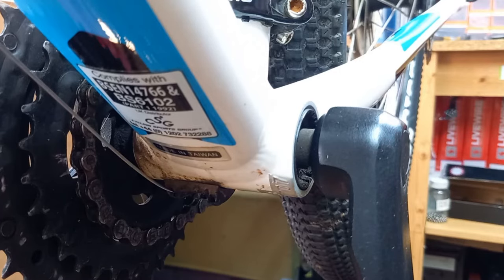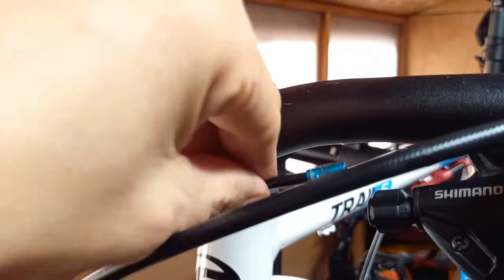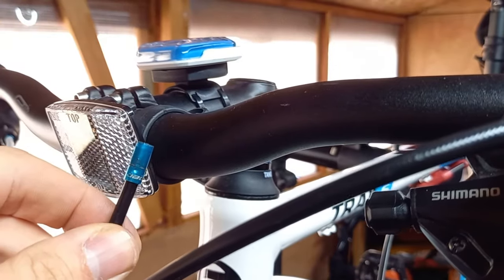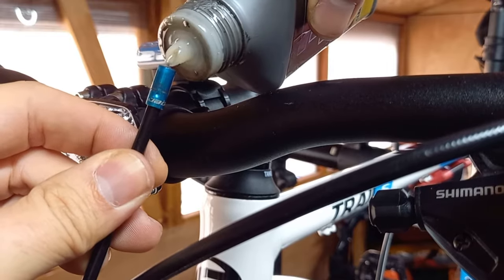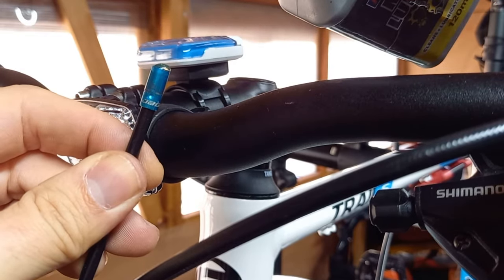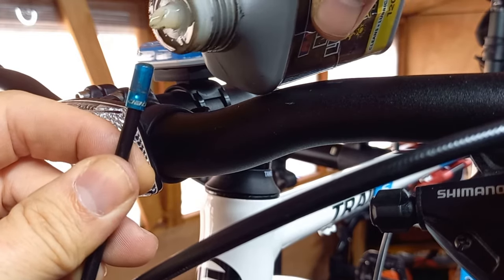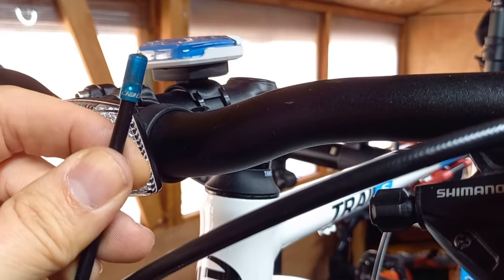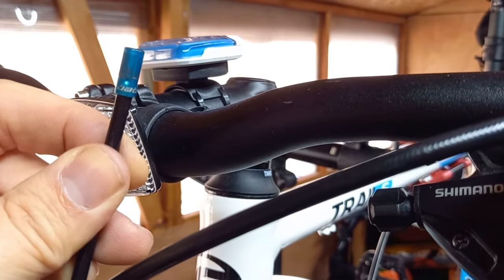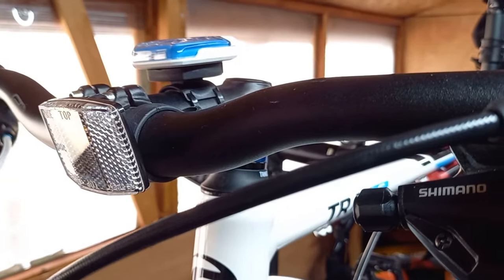Okay, time to install. This is an extra part of the job that I like to do: get hold of the outer cable — this is the part that goes in the shifter — and just include a couple of drops of oil. Let it sink in. For me, this just helps the cable glide a little bit better and protects it from the elements, which will make the cable last longer and stay in good condition.